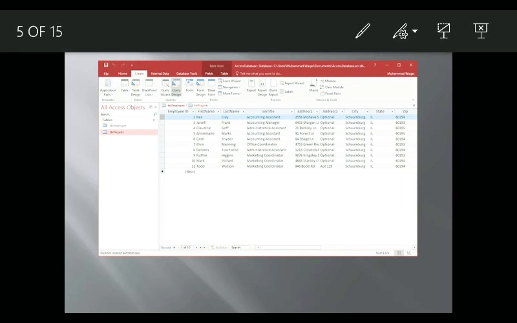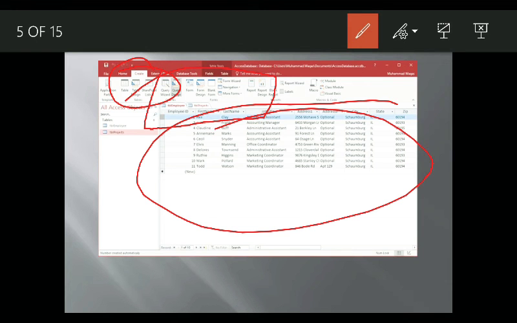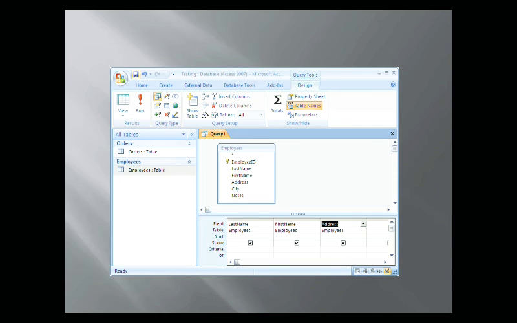Now see, let us understand with the help of the picture. This is the table of employee ID. Now I'll show you the picture. I went to the Create tab, see out here, Create tab, and see where Query is, this part. So I have to select a table first, then go to the Create tab second, and this is third. Now let us see what will happen after this.